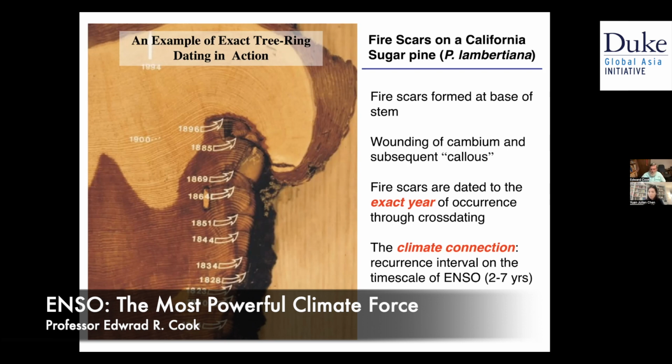And this is the single most important internal mode of climate variability on Earth. The El Nino Southern Oscillation has a larger effect on worldwide climate, particularly hydroclimate, rainfall variability and drought, than any other mechanism on Earth. And it's predictable. There's a good mechanistic model for explaining how this process works in the tropical Pacific. That model is good enough that it's possible to make at least a one-season-ahead forecast of what state the El Nino Southern Oscillation will be in, for determining the regional or global impacts of this process on climate.